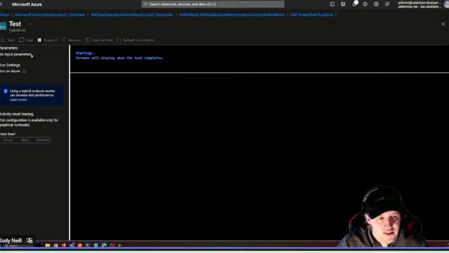On the left here would be lists of parameters you could set before you run it. We're not going to have any parameters today, but that's also useful. And this will also show up in Marie's example on that parameters section in a flow, and you can actually pass parameters to it from a flow. The run settings: currently it's running on Azure so that it runs on their servers. You can use a hybrid runbook, which means that it would run on an on-premises server instead, so you don't have to wait for those queue up times. It just runs on your own server. And that's very, very useful, especially for testing. Today we're not going to be using it because we don't want to go that far in depth.